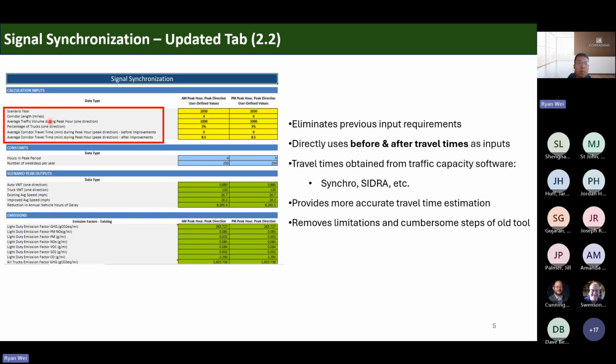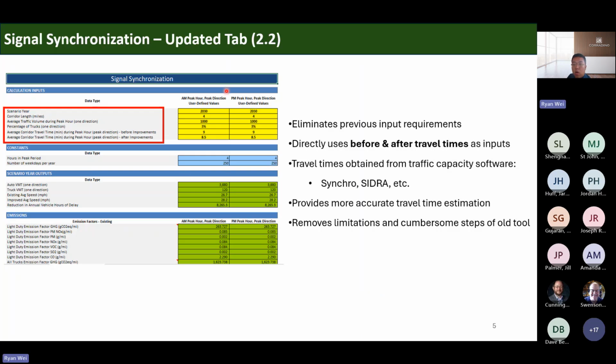And several other inputs include the scenario year, corridor length, average traffic volume during peak hour, and percentage of trucks. You can see that the inputs here are much less compared with before, because we set the travel time savings as direct input for the engineers.